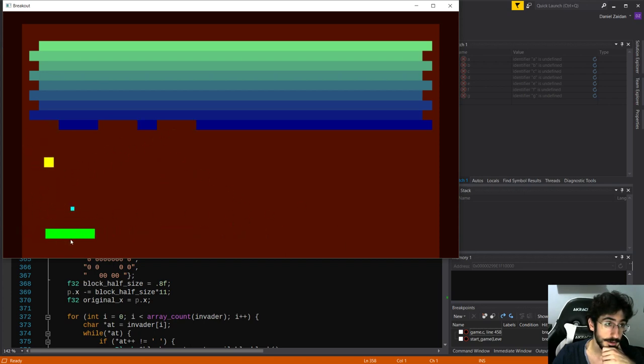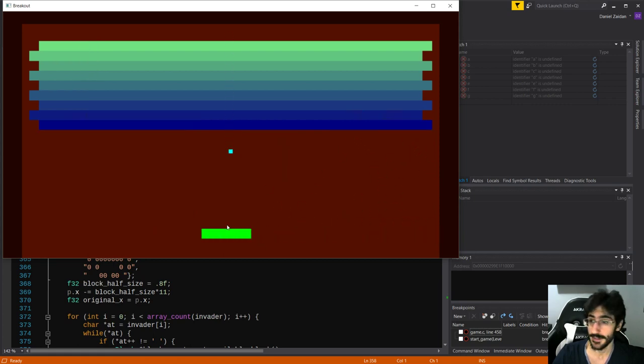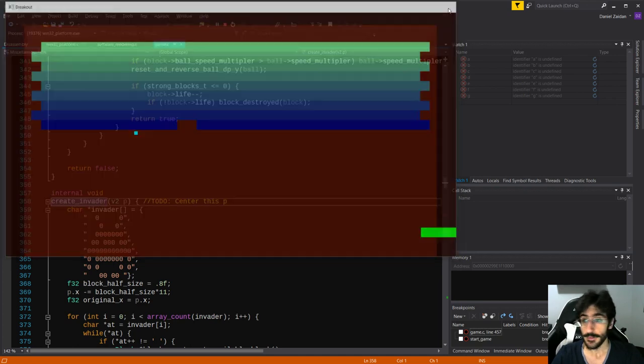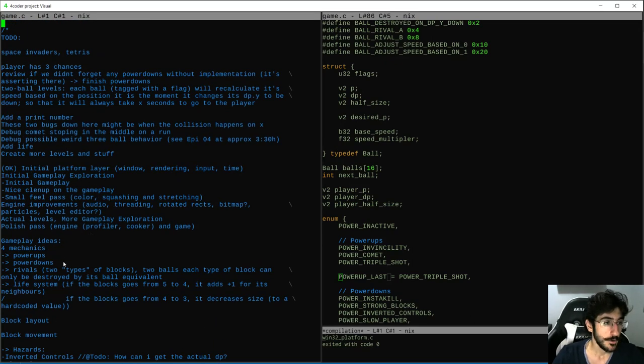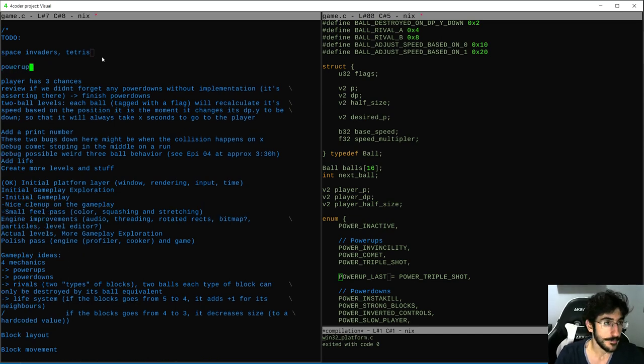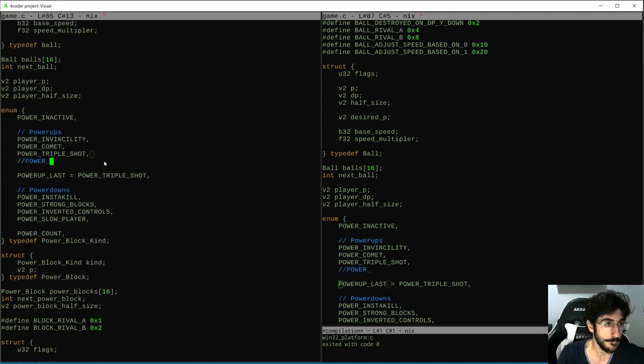That's pretty cool. See? That was pretty cool, right? But it's not 100% yet. It's kind of glitchy. And we have triple balls. See? That's pretty cool as well. Yeah, we could do plus size of ball. That's a good idea. So power ups. Maybe we should do it like this: power up, increase ball size. And the thing is, we got it wrong. The triple shot is the last power up.